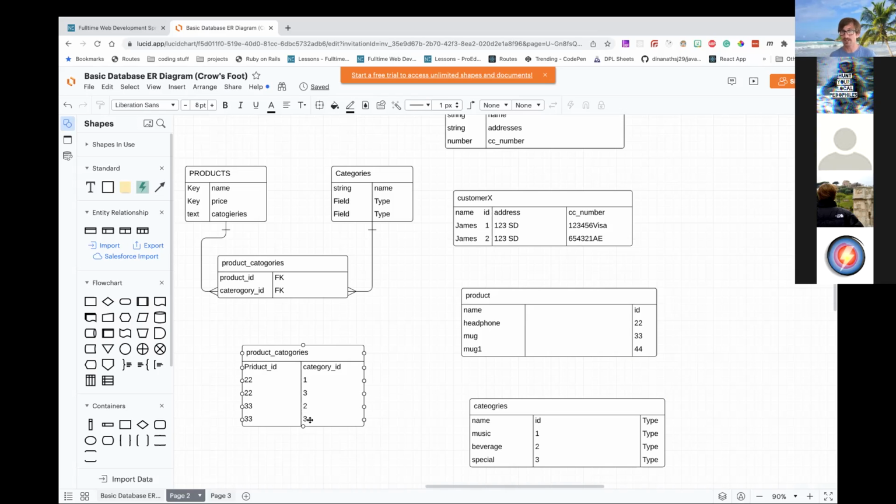This is where I can do my joins in SQL. So, hey, give me this category, the one with 3. Okay, that is the special category. And I could say, go through my product categories and bring back all of the ones whose category ID is 3. That would give me all the IDs of the products whose category ID was 3.